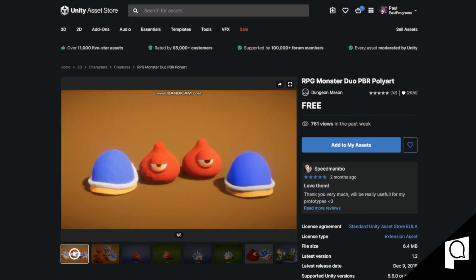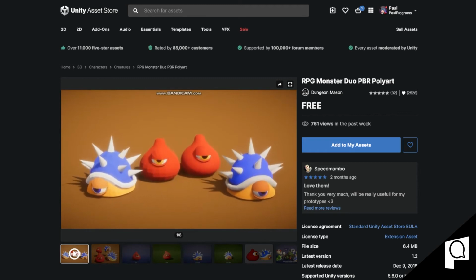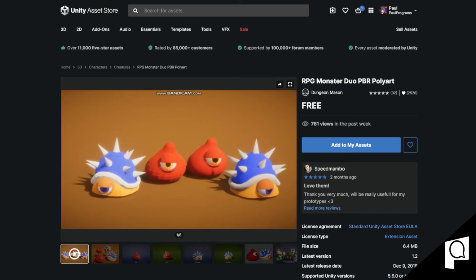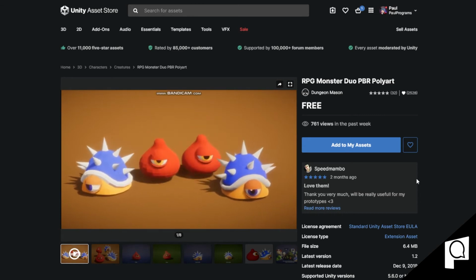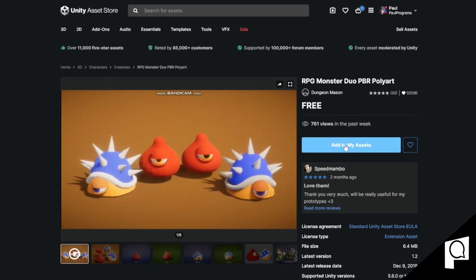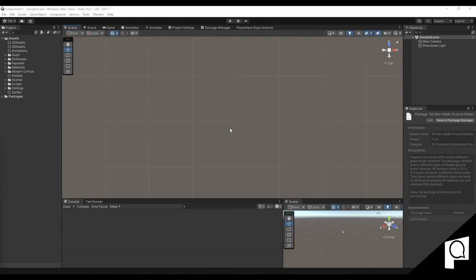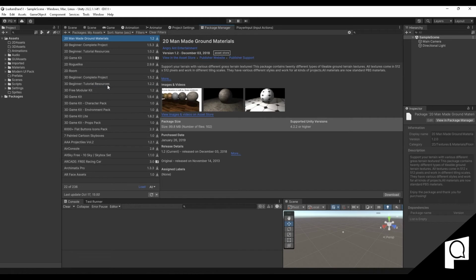Now that we've taken a look at some of the different assets you can pull into your games, I want to talk about how you can actually pull your assets into your Unity project. To get started, first we would choose an asset that we like on the Unity Asset Store, purchase it, or add it to your assets. From there, you're going to want to open Unity and create a Unity project. Inside Unity itself, go all the way up to the top bar where it says Window, and then click Package Manager. This will then open the Package Manager.